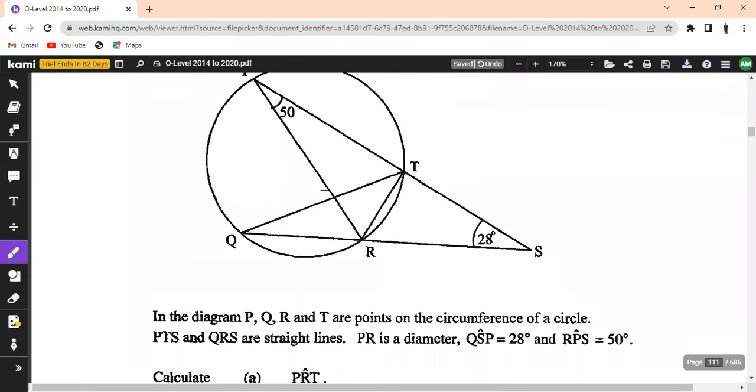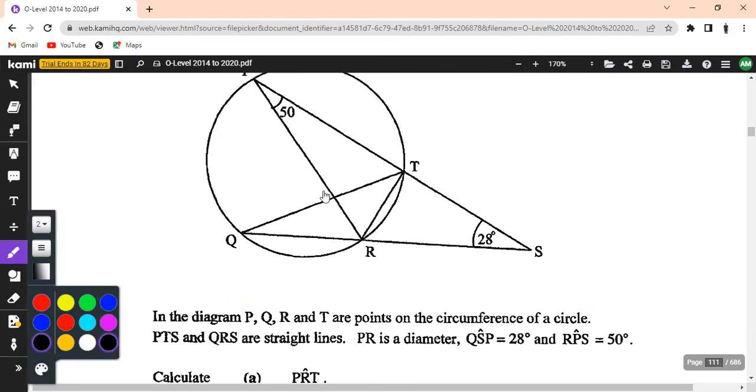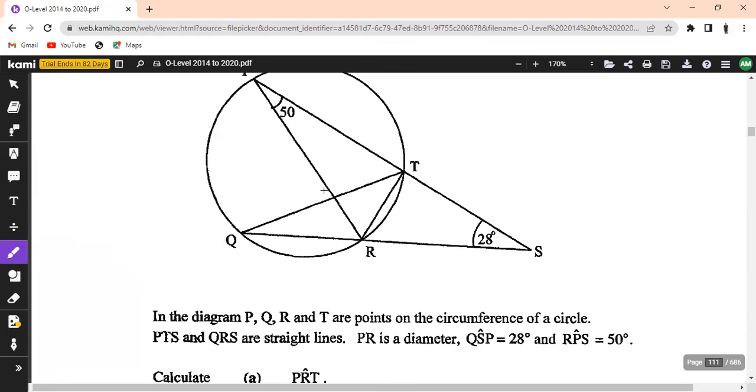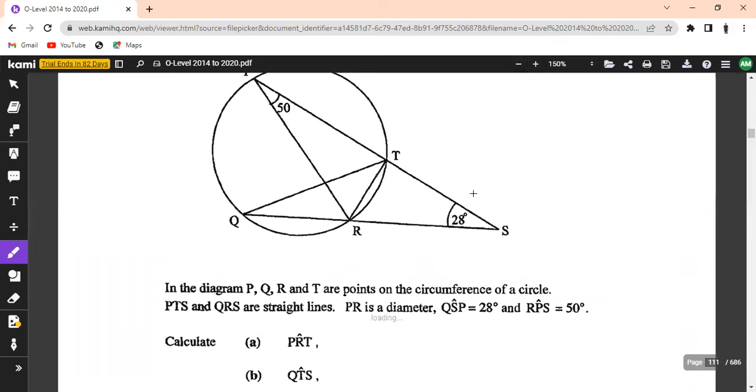And so the best for circle geometry, try to fill in your diagram and so forth before you attempt the question, if possible, applying the laws and concepts that you're given. So in this case, take note, we have got these points which are on the circumference of a circle, and this statement, which is clear. Let me try to adjust a little bit. Maybe you can see what is happening here.